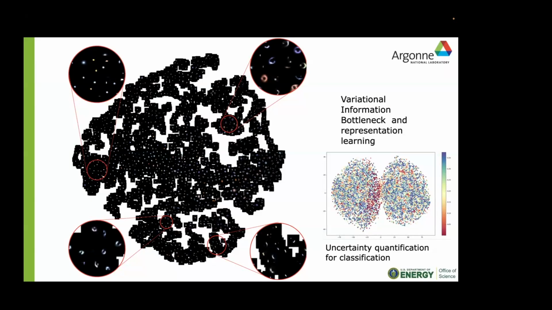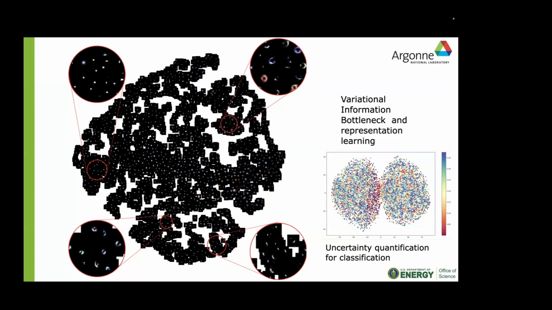In the sense that now in this latent space, if I zoom in at one part of the latent space, I see more of these point objects. Another part of the latent space, I can see these full arcs. So this very clear behavior can be seen if you do the AI training in the right way. And this is the sort of explainability I was talking about earlier. We do not have to look at deep learning frameworks as some sort of black box algorithms. You can actually go to the outputs of inner layers and look at their latent space and try and understand what's actually happening in the network.